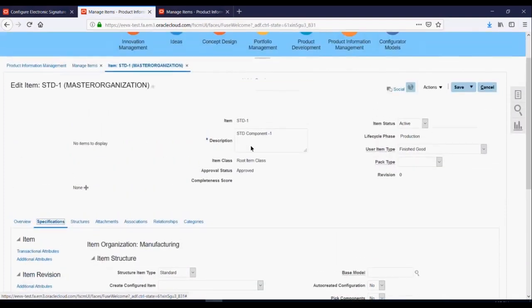So the item type is finished good, but the item class is the root item class you used? Correct. The item type is coming from the template that I have used, and I defined it under the root item class. For all our trainings, we are just going to stick to the root item class because we don't need any specific PIM configuration or PIM implementation. We are not doing that here.